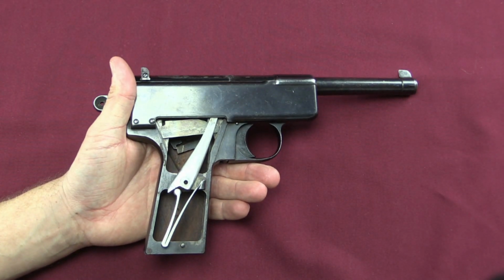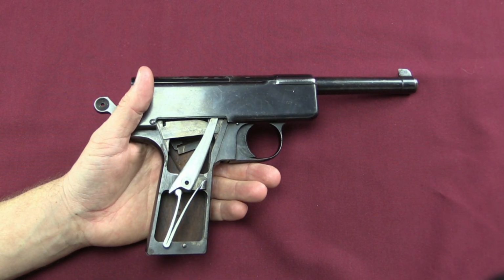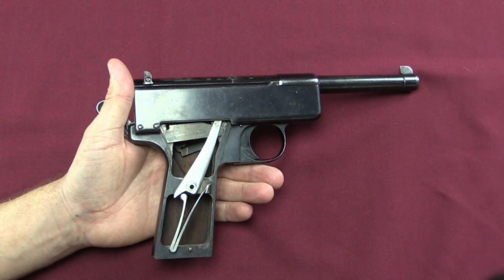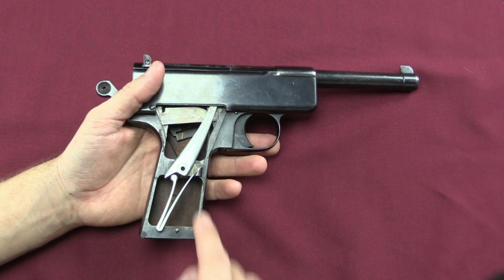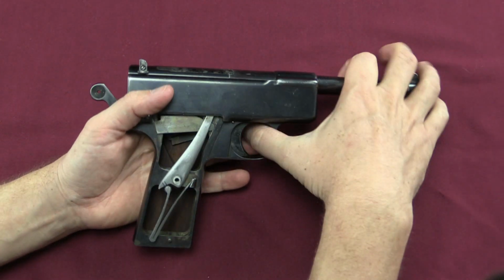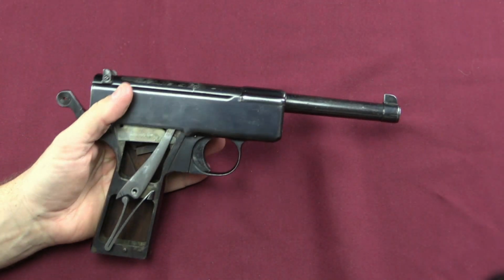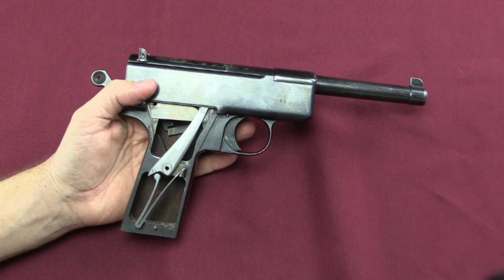All right, the one other cool feature I want to show you is the actual recoil spring in this pistol. This is fairly typical of Webley automatics. They did this in almost all the versions, including the much more commercially successful .32 and .25 caliber versions. Instead of having a coil spring anywhere in there, which sharp-eyed viewers will have noticed was missing, they actually have a big V-spring. That is connected to this arm, which sits in a slot in the side of the slide, and when the gun cycles, we're compressing that V-spring like that. So, pretty clever way to avoid needing to leave the space for a coil spring somewhere up in the slide assembly.